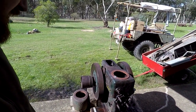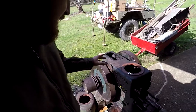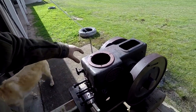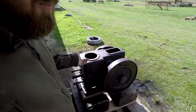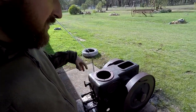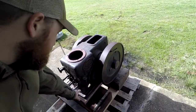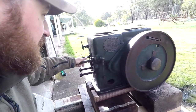So they don't run on a normal, like your Bosch type, injection system. We'll get into it a bit later. I'll probably try and explain a little bit, but it's all gravity fed and just mechanical. So there's no fuel pump that provides high pressure to an injector and then a nozzle and then actuated. It's actually just low pressure gravity feeding into what looks like an injector. And then it's all actuated off one push rod, which is run off in here, which you'll see as I start assembling it, it'll start to hopefully make sense.